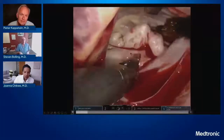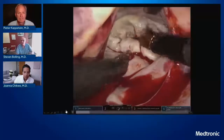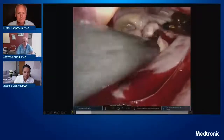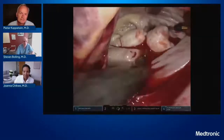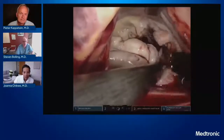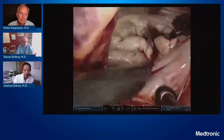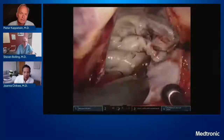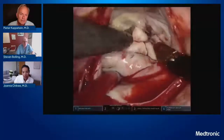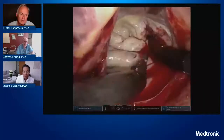Well, this is one of the valves where the posterior leaflet looks like it comes in many bits and pieces sometimes. They don't have three distinct parts to it. Again, in my mind, there's a lot of ways to fix this. This is one I'd probably use Gore-Tex in, certainly to the anterior leaflet. I don't know what I'd do to the posterior. There are also quite abnormal cords at that P1 area. There's a lot of things you could choose to fiddle with. And there's that big cleft between the A2 and A3. A lot of things that you could choose to address.